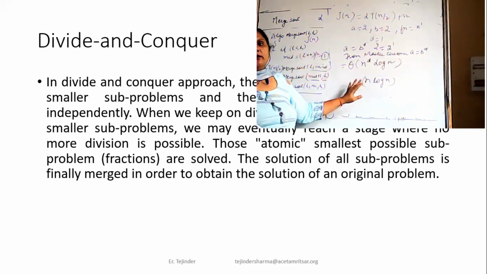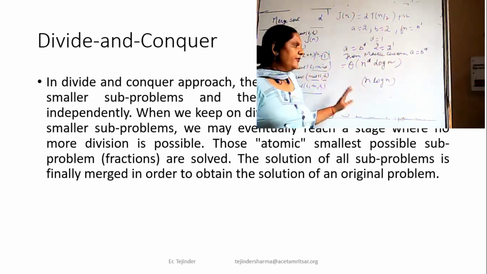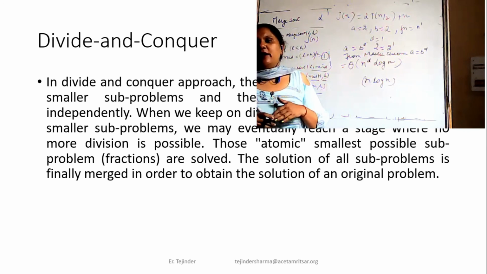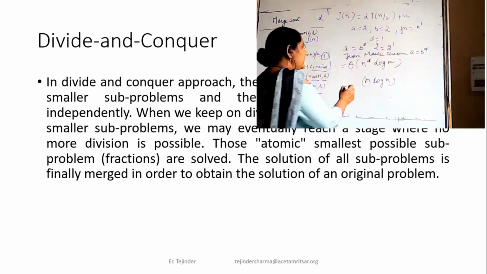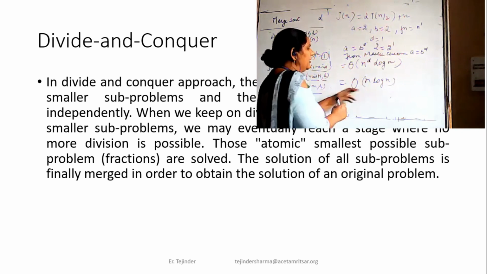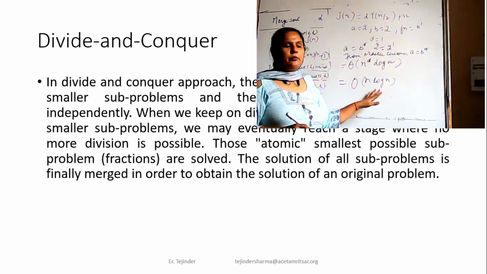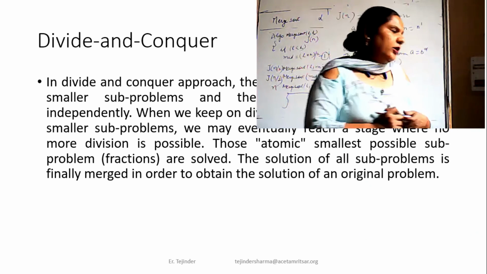In best case also it is n log n, and in worst case it is also n log n. Fine. So we have to take the comparison, because we have to divide the list every time. So we have to take the log n, and for n elements we are doing it. So this is why it is big O of n log n. The worst case comparison would be n log n. Okay. So this is how we have got this.